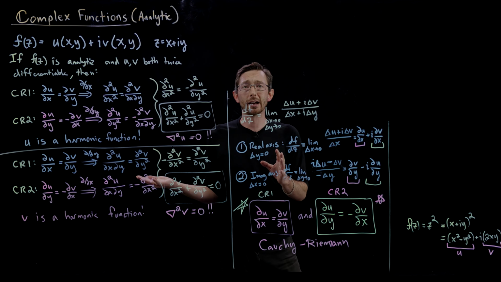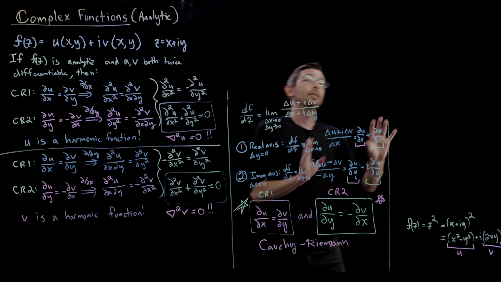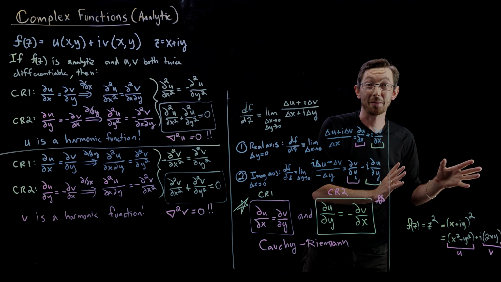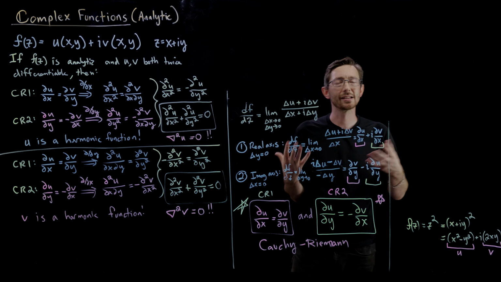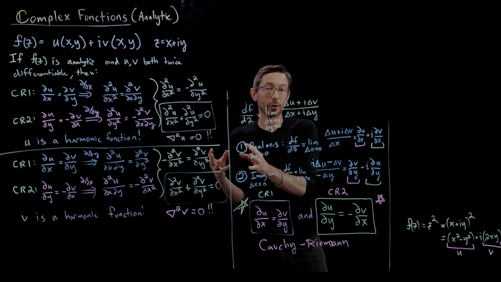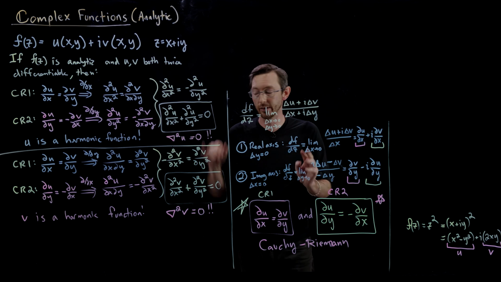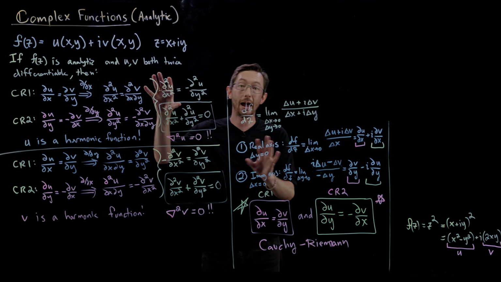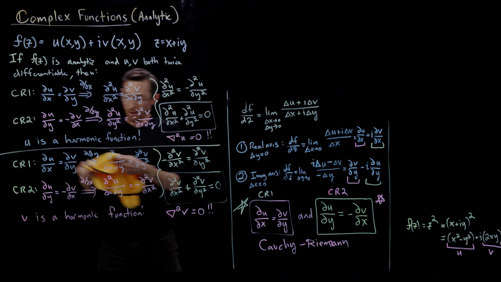So we talked about derivatives in the complex plane. The next few lectures, we're going to talk about integrals in the complex plane. When we start doing path integrals and contour integrals, these are kind of the complex baby version of things like Gauss's theorem and Stokes's theorem. So Green's theorem is derived in the complex plane, and we're going to see what happens when we integrate analytic functions and non-analytic functions. Good.